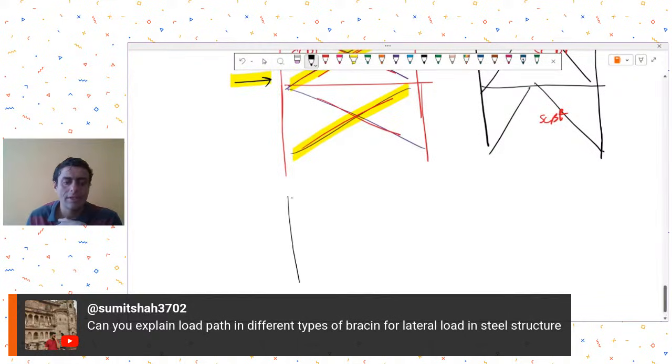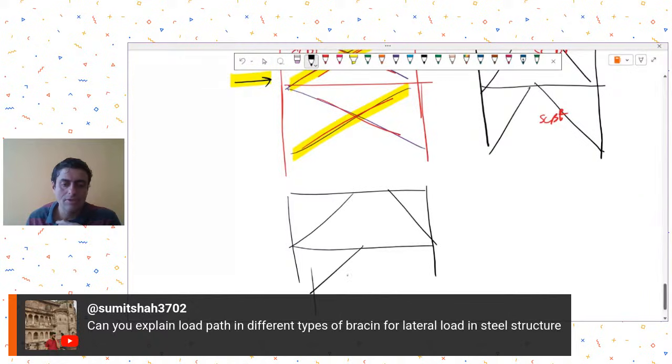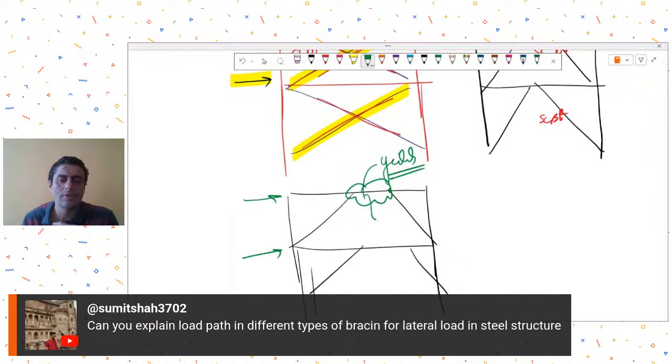If I have this kind of an assembly, there's another option possible which is called the eccentrically braced frame system. So in this we assume that this element yields and helps to take the lateral loads. So this is called the link element. So in case of eccentrically braced frame systems, we assume the links to yield and take care of the lateral load.